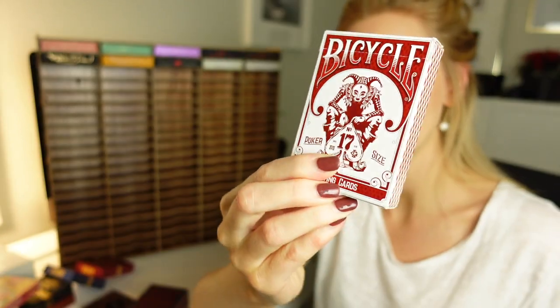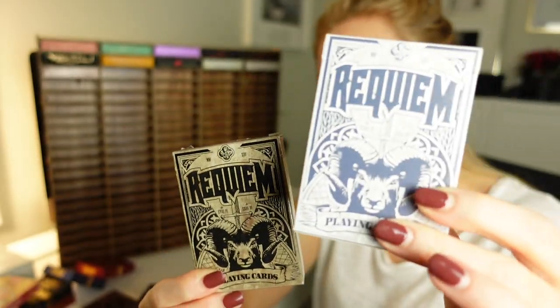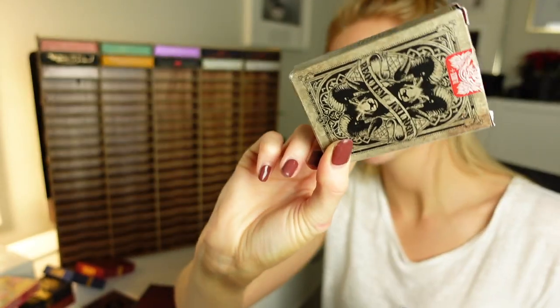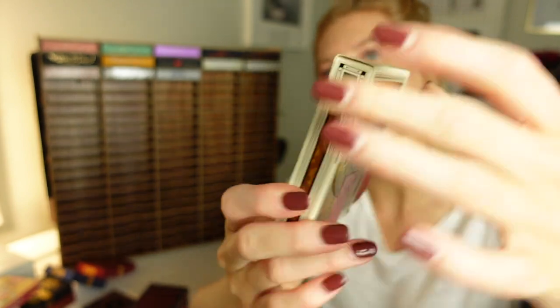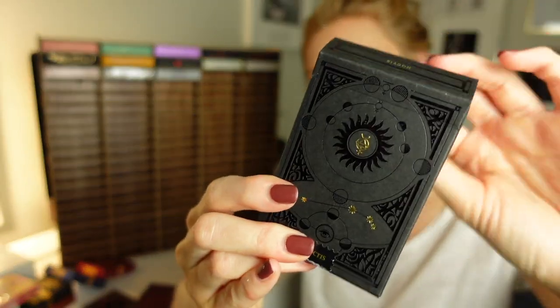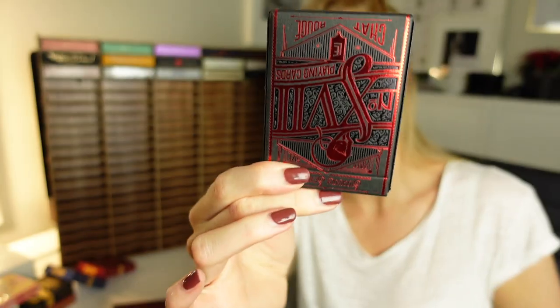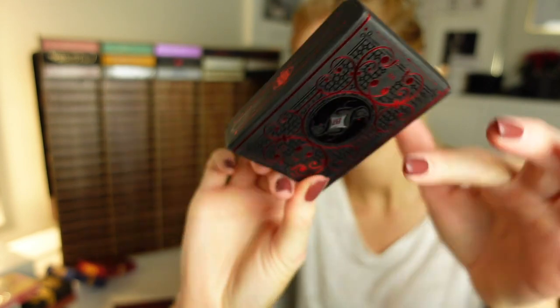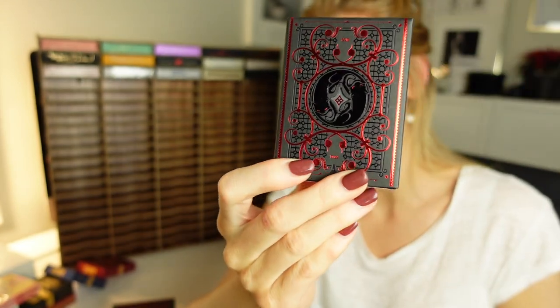Some of the earlier work. This is his bicycle deck that he did — this was way back, like I want to say 2013, 2014 maybe. These are also really, really cool. Super early work, 2014. Heretic. This I really like too. This is a very special box, just like the black edition. Also really cool box. Then we have La Charouche — look at this, this is so cool — with the cutout in the box that he keeps coming back to.